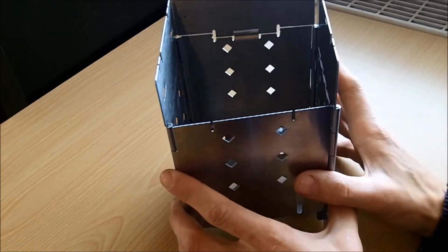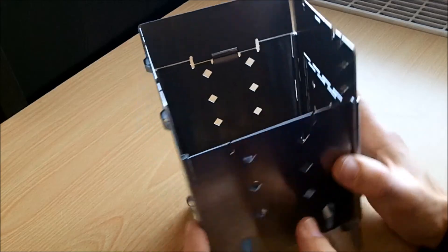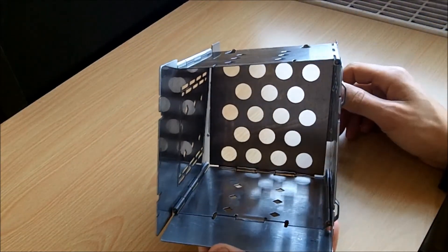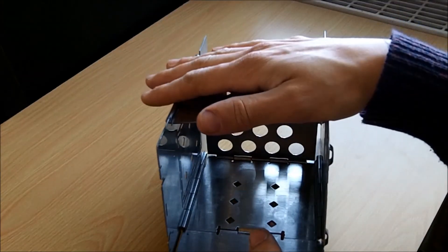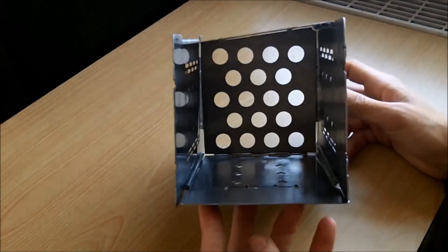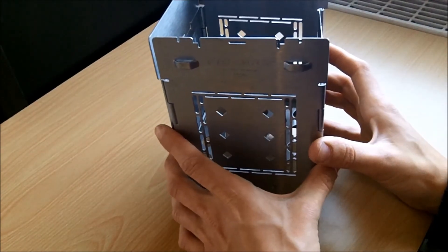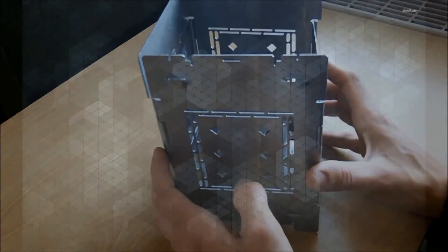These have been used for multiple different types of fuel. People use them as a Dutch oven as well — if you lay it on its side, you can fill it with coals and use the top surface as the cooker. Apparently people have used it as a pizza oven too. Feel free to leave comments and tell us what you've used it for and what the best thing you've found to use it for is.